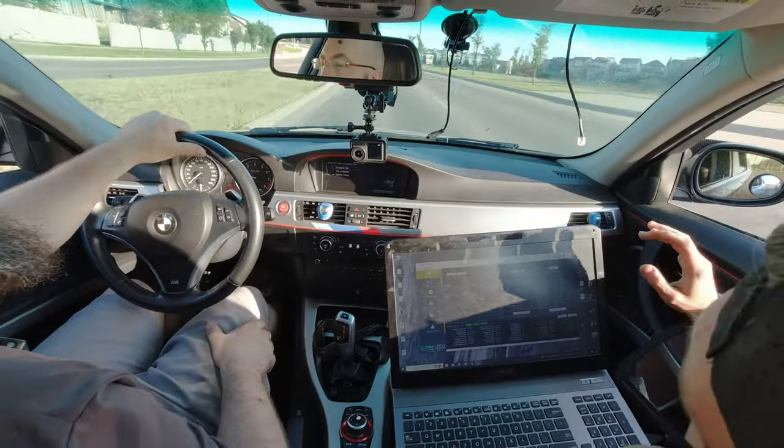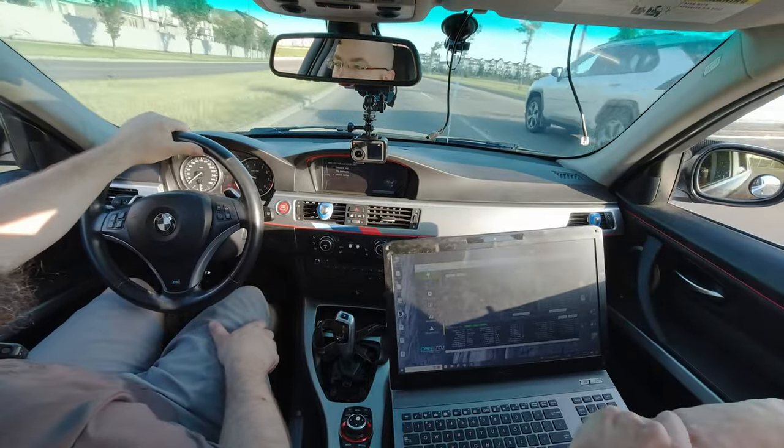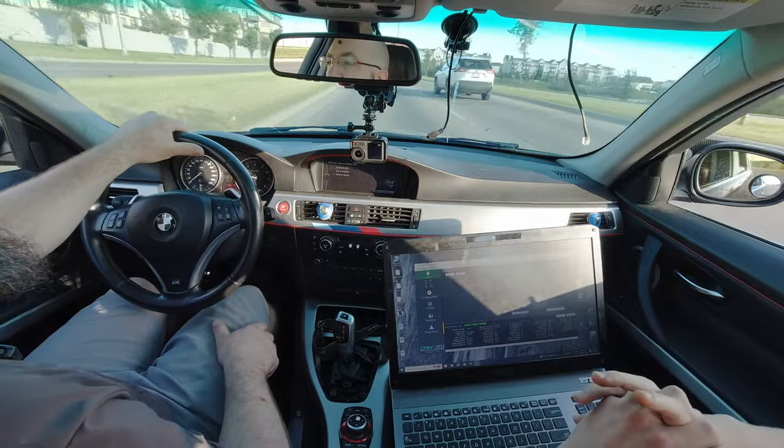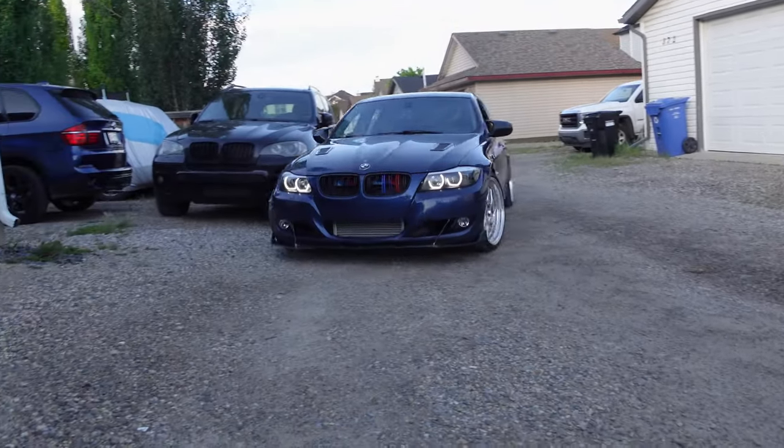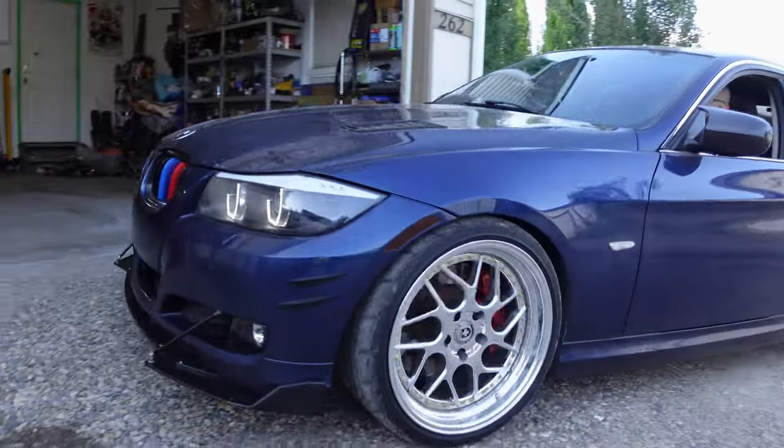Oh, that sounds so good. It won't learn the clutch because it's not reading wheel speed, so. Like, it won't learn the diff or the transmission clutches? It won't learn the diff. Yeah, the transmission, it's learning. I can feel every shift it's getting better and better. Yes, it just won't learn the diff because it needs to be able to read wheel speed. Understandable. Right? Yeah. Do you hear the turbo?